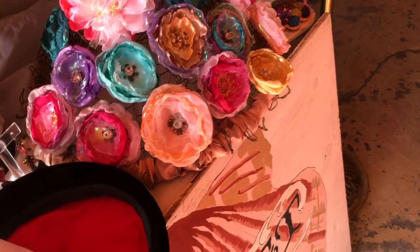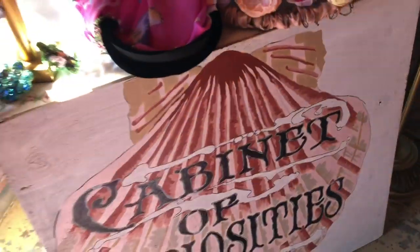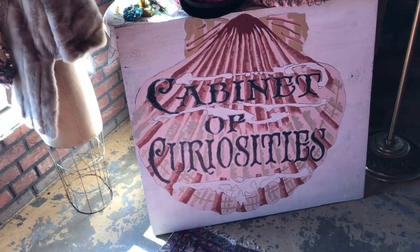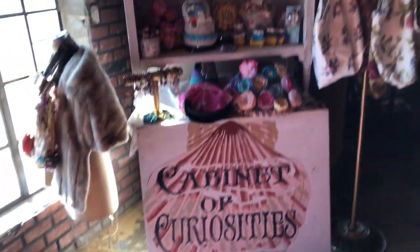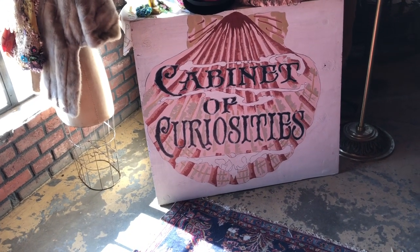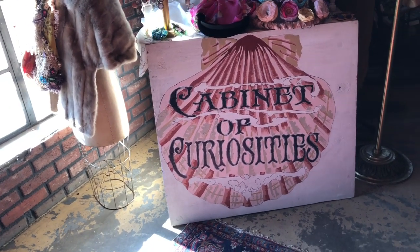And here's the funniest part. So the guy took our pictures and he's getting ready to leave, and he spies my unfinished sign that I've been making for the inside of the store. And he says, can I take a picture of that? I said, well, it's only about halfway painted. And he says, no, I love it. So he insisted on putting it in front of this careful display. He throws this 50% finished, hand-painted, crusty sign in there. So I'm sure that's going to show up in the picture. That'll be kind of funny.